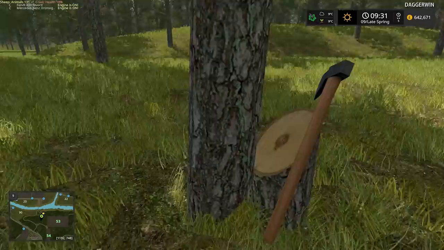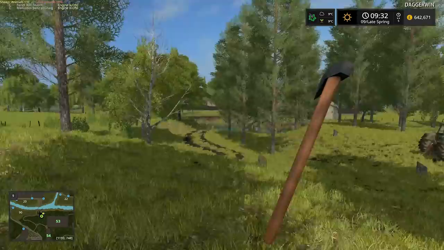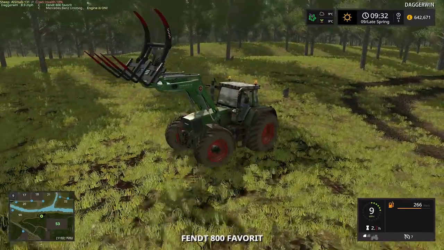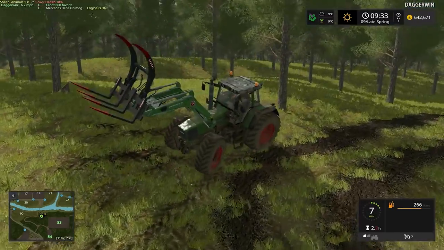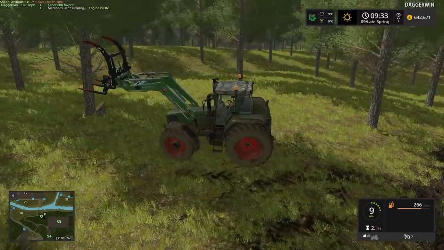Oh, it's a magic tree. Well, I'm sure we can nudge it with the front loader. But yeah, absolutely loving the log grab. Very, very good. Ah, yeah, the tree stumps. They're going to have to be stump ground, I think. We'll have to get the stump grinder.